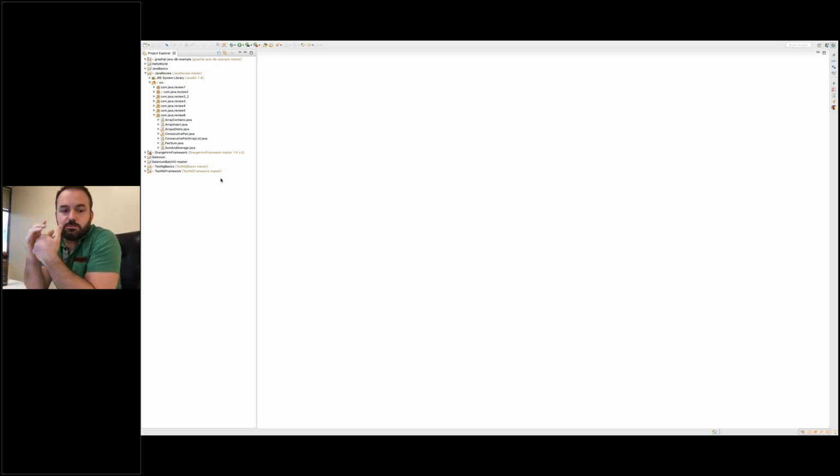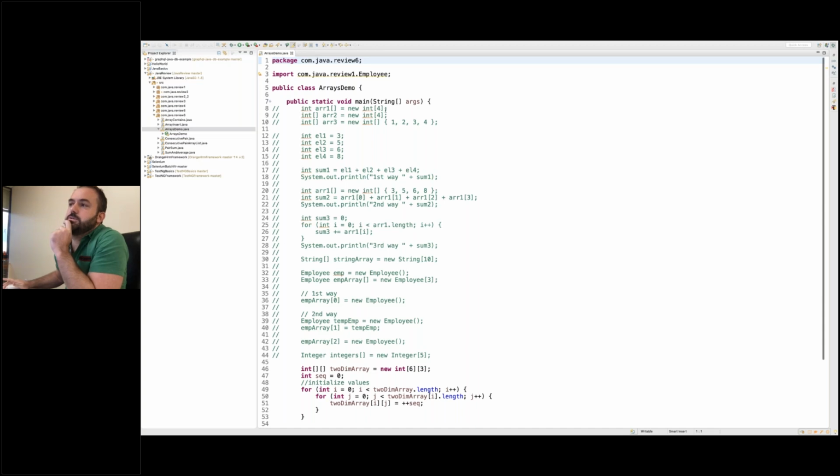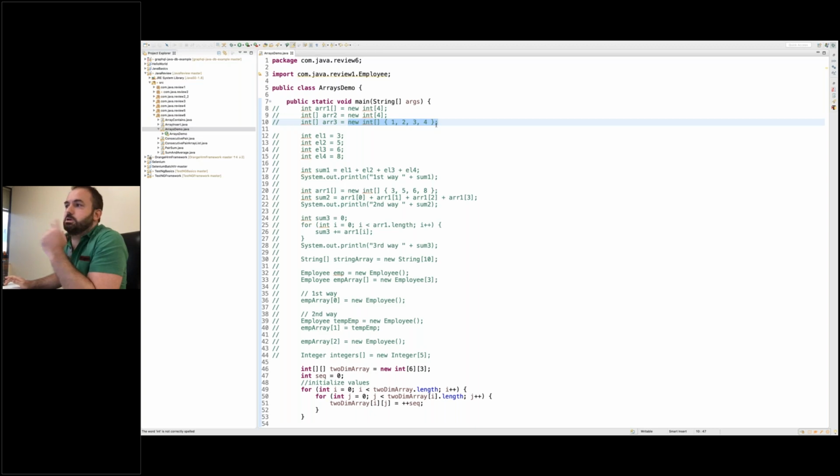One of the problems is that it is fixed size. So whenever you create an array, it needs a size. Okay, so let's see something. Here, you see, you create an array with a size of 4, and this is the same. We create an array with a size of 4, and also we initialize it.